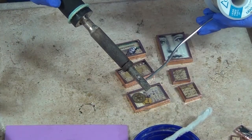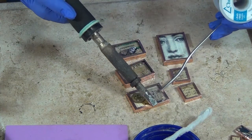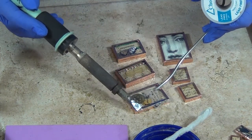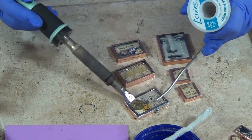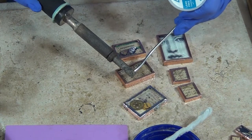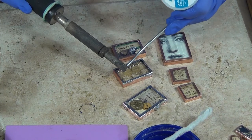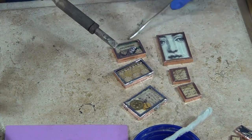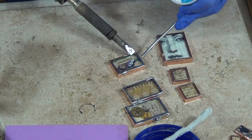It doesn't matter if I touch the side or the end — it's going to melt. So I'm just going to melt some off. I hold the tip of the solder like this and hold my piece still. I'm going to go on each one. It's nice if I can get it on really even, but if not, that's okay. What I'm really looking for is that I get it all covered — I want all the copper to be covered.